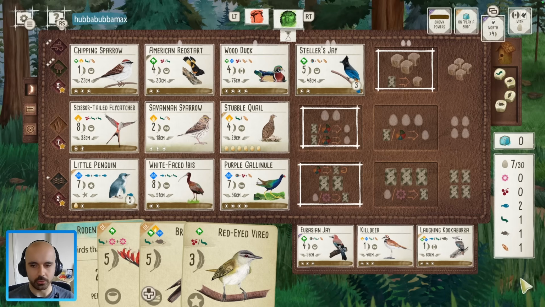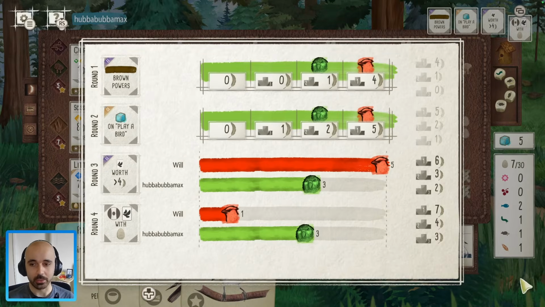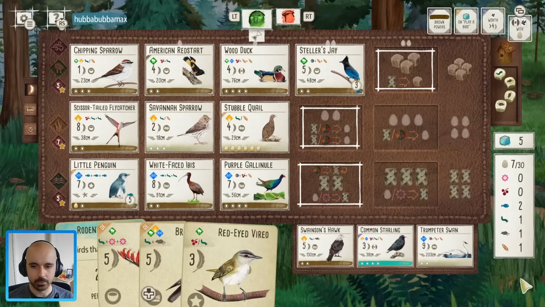I do still feel like we're holding out for maybe one or two more good plays. If Golden Eagle, or, you know, we've already seen Woodstalks, that was a shame. But any of those big point birds, basically any big rodentologist bird or any big wetland bird. I can see that Trumptus one in the tray. That's kind of what we're after, but we'll take the end of round goal win. Oh, and there's the Starling as well, so okay. Well, at least you can't play this one, but you might still want to block it. So we'll see about that.